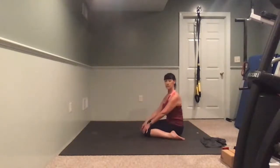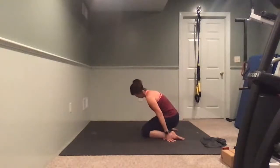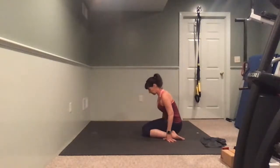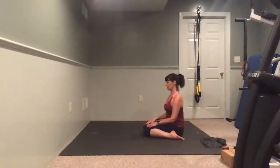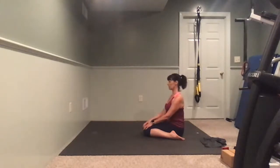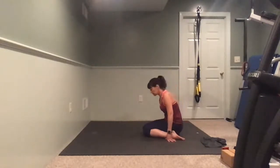Now only do this if you don't have serious knee pain and you have that flexibility. Otherwise, you can stay up tall and sit on the heels. And then release and come up to your knees again.